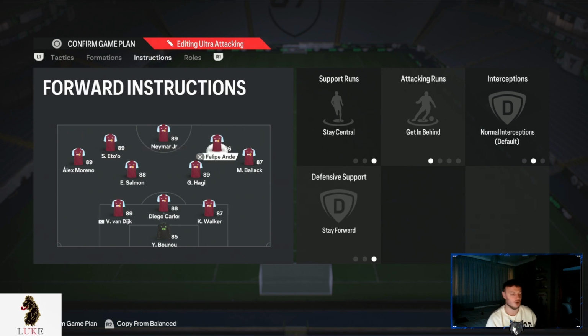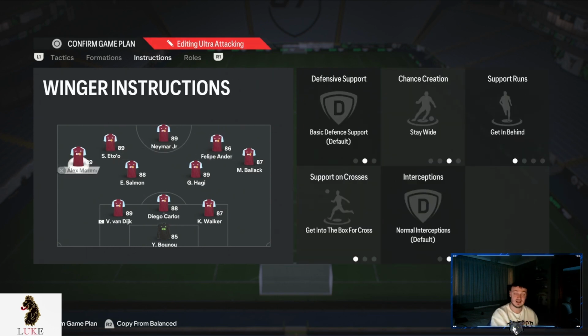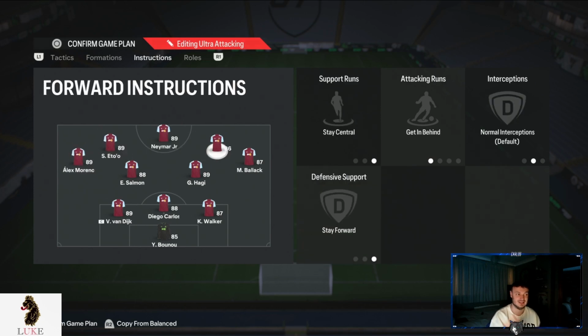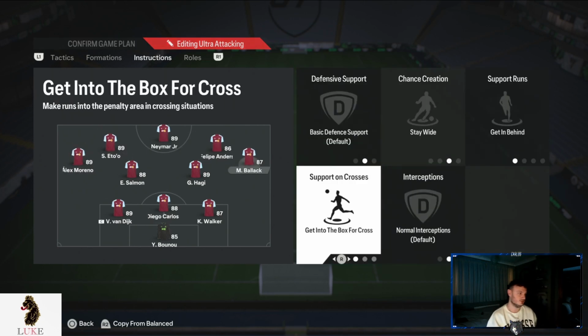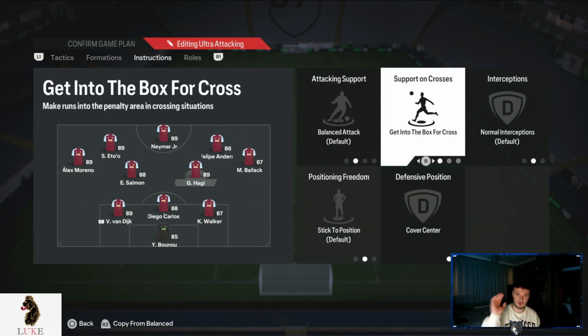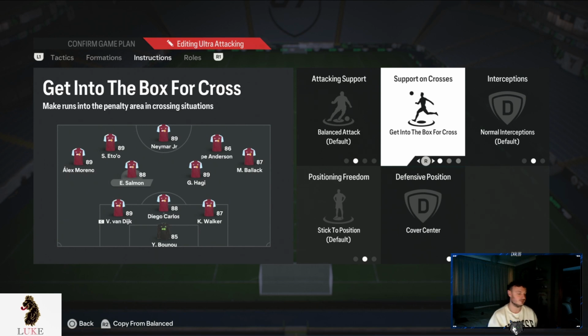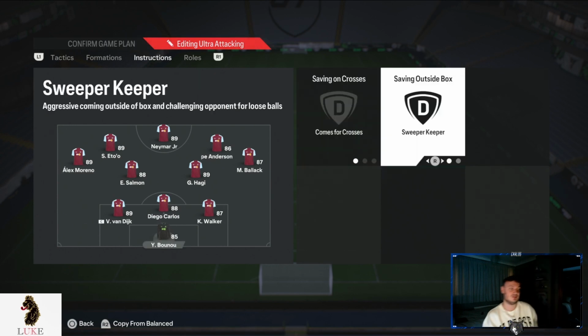All 3 of my forwards are the same, my striker and my right forward and left forward: stay central, getting behind and stay forward. Left midfielder, stay wide, getting behind and get into the box for cross. And that is exactly the same on my right midfielder as well. Stay wide, getting behind, get into the box for cross. Right centre mid, get into the box for cross and cover centre. Left centre mid, also get into the box and cover centre. All 3 centre backs, stay back while attacking, completely default settings. And then last but not least, comes for crosses and sweeper keeper on my goalkeeper.